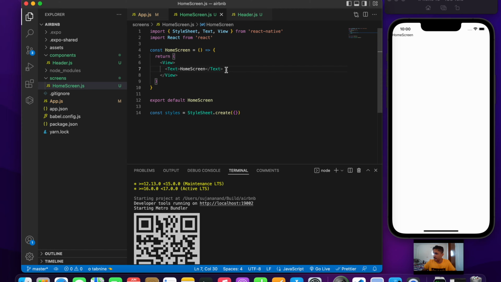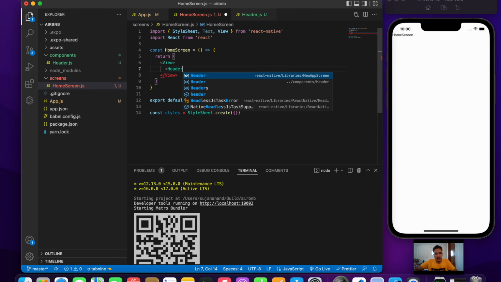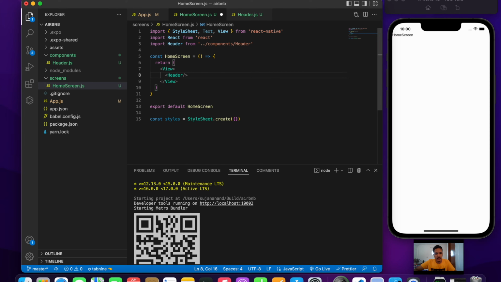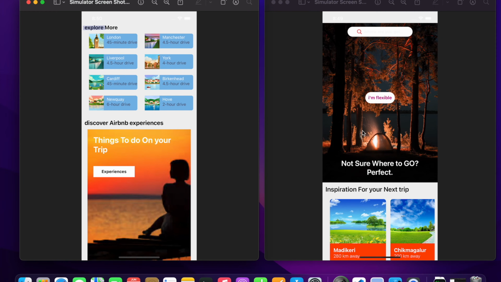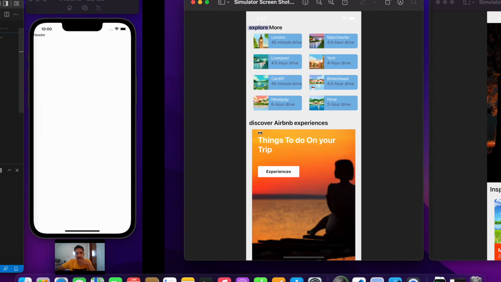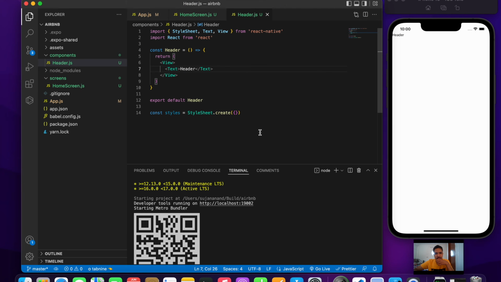So inside the home screen, we will display the header. So what we do is we simply import header. So this will auto import because of tab 9, and then let's save the file so we can see header inside of home screen. Yeah, so inside header we'll simply do the styling part, and then we'll see what happens. Okay, so first thing we need is the image itself.